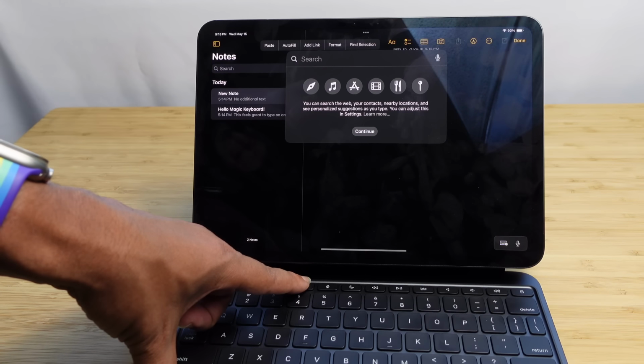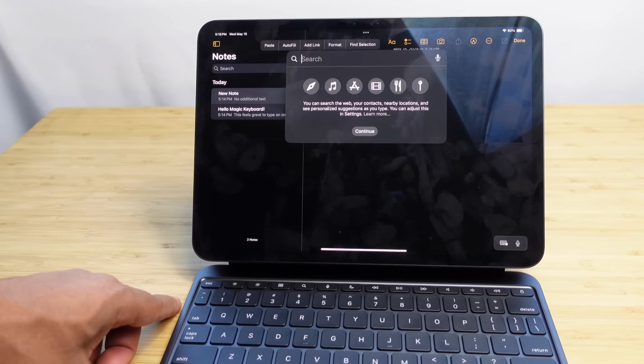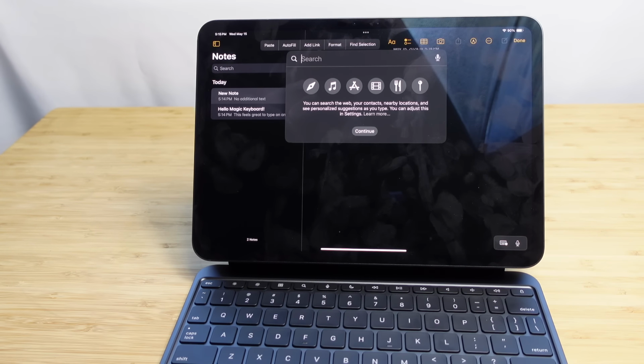You've got the Spotlight button right here. You can instantly type. You can do a web search. You can search anything on the iPad. You can search the web, your contacts, nearby locations, personalized suggestions as you type.